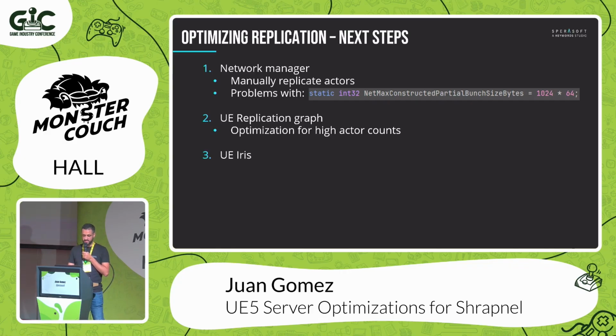And also there is Iris. Iris is the kind of evolution of all of this stuff. It includes the replication graph, it includes push model, it includes changes to the default replication in Unreal. Once you enable it, you have a new replication layer. We used it a little bit, and in the end we didn't move forward, but I would say that in a new project, this should be the first thing you look at. But in many cases, unless you're aiming very high, the default stuff that I mentioned, like push model, will get you pretty far.